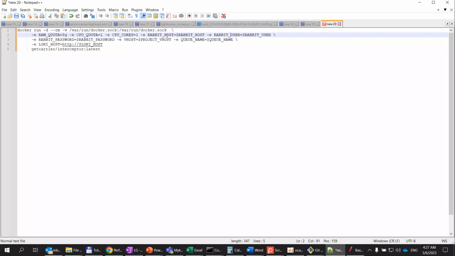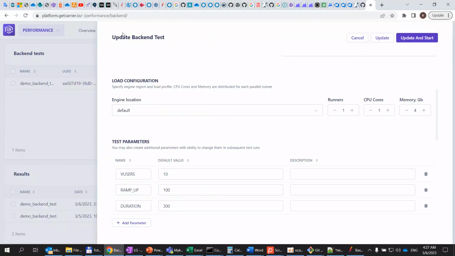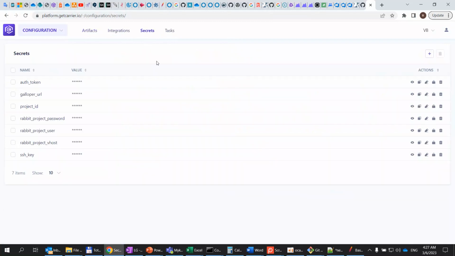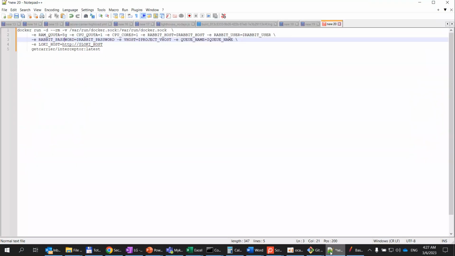Other variables such as rabbit host, rabbit user, rabbit password can be taken from the configuration section, from secrets. Rabbit password, let's copy this value.